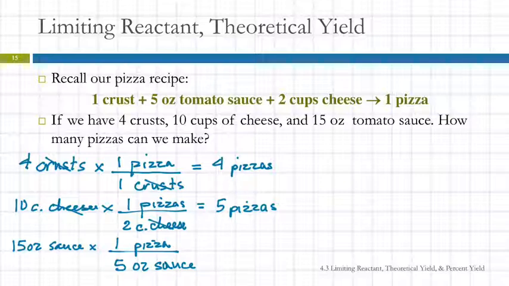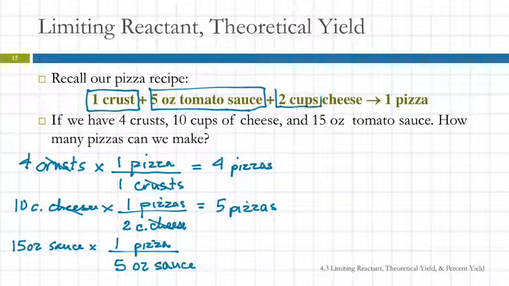When we get to chemical equations, though, sometimes your common sense just is gone because the objects are not familiar. So just remember that you're finding the number in front of whatever unit you're looking at, 5 ounces of sauce, down here, 5 ounces of sauce. 1 pizza, 1 pizza. We're taking these individual pieces of this equation, this recipe. We can pick any 2 of those boxes and make a conversion factor. Everybody okay with that?